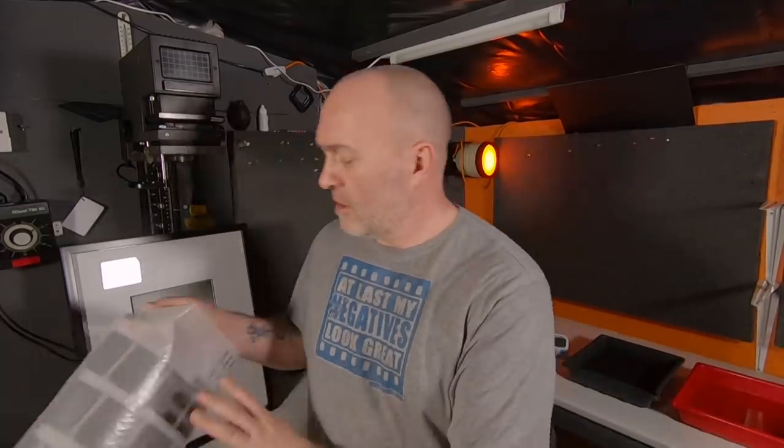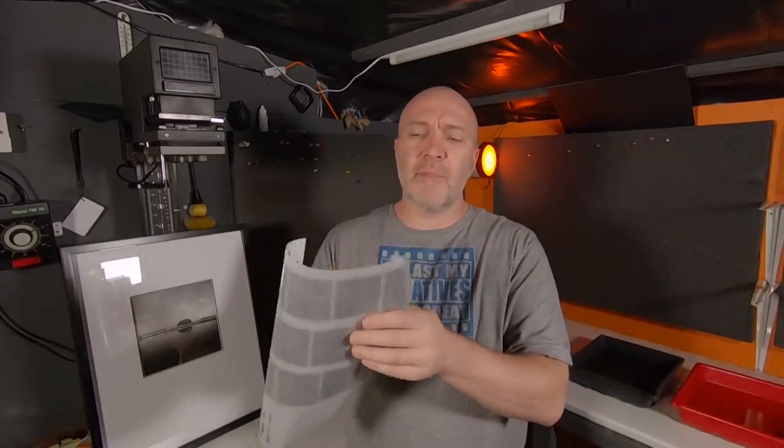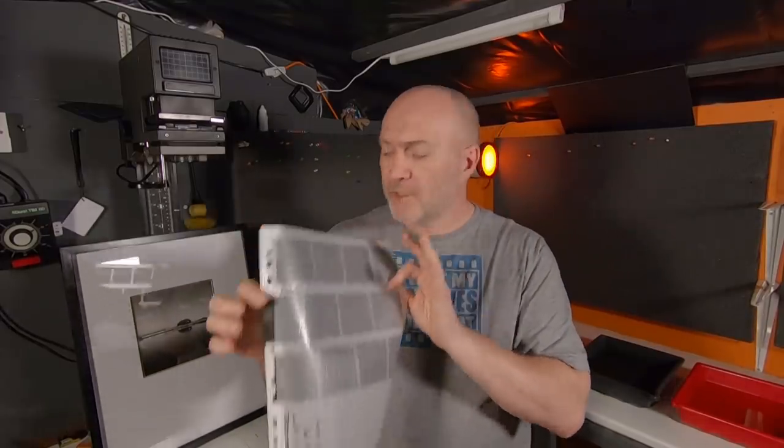So that was my nine photographs that I took. Then I had three left in the camera that I decided just to shoot as a bonus photograph at the end of it. But I came away and I was really happy. I came away with the three photographs that I wanted, and I developed the film, and they've come out really nice. These are the negatives here. I'll show you these on the light box so you can see what I was up to.